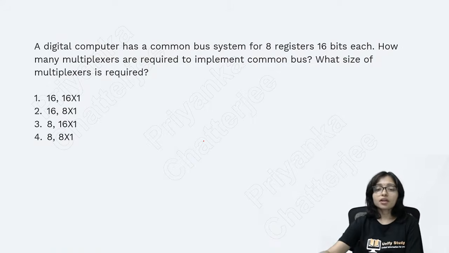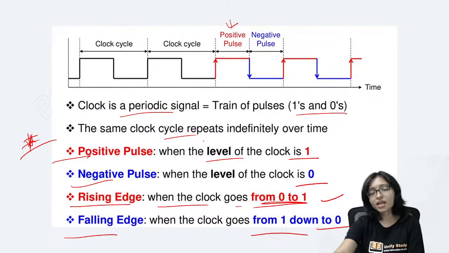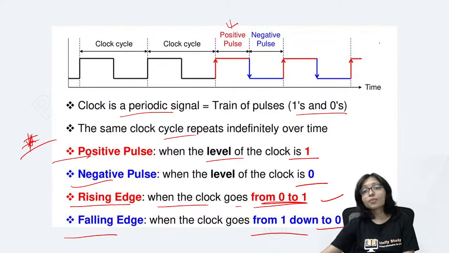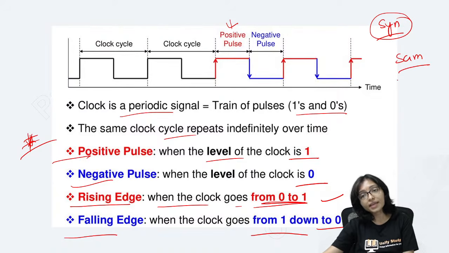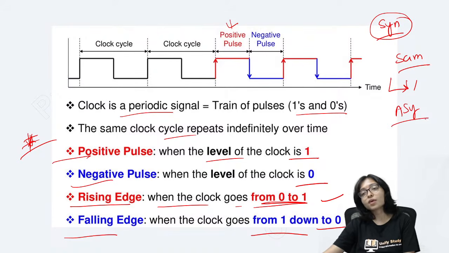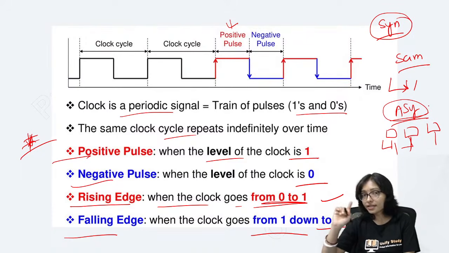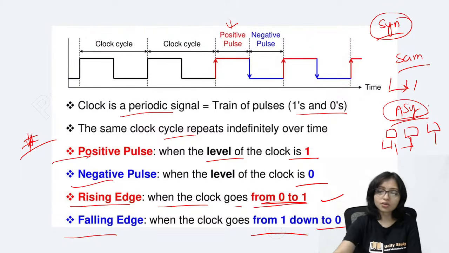So here is the difference between synchronous and asynchronous also. Synchronous means with the same clock pulse. There will be a common clock pulse, and through the common clock pulse all are working. Asynchronous means with different clock pulses. Each and every one will take a different clock pulse. That is the difference between synchronous and asynchronous.